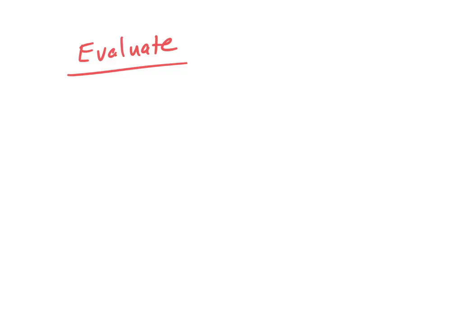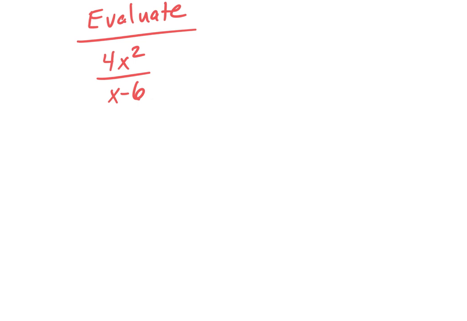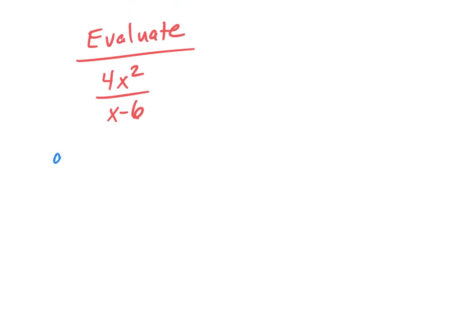It's going to look a little bit different today because I'm going to give you an expression, and it may not even be written as an equation today. I have 4x squared over x minus 6. And when it says to evaluate, we're going to evaluate it for different values. Okay? So you might do a couple of parts on something like this. If I tell you that x equals -3, then that means we're going to take -3, and where we're going to put it? In for x, okay?